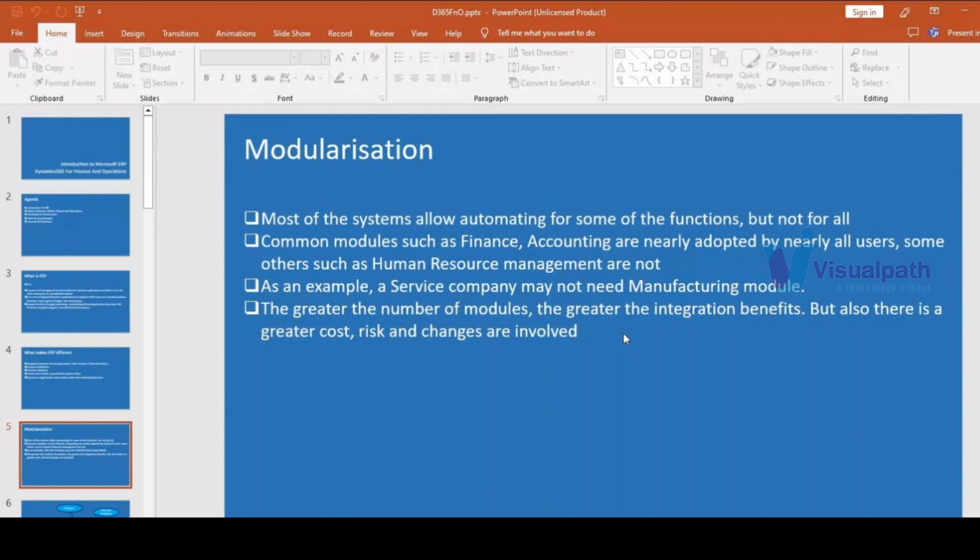If the systems are scattered, like sales department is using different software, purchase is using a different application, manufacturing is using a different application, HR using different applications, then if you want collective data, what will you do? Or management asks for some MIS report, what will you do? You'll go to each and every department and ask them to provide the data in a common format, right? That is a very typical task.